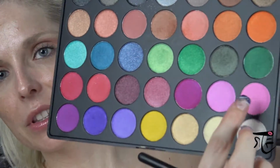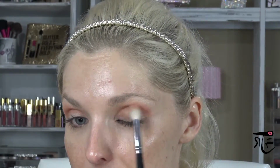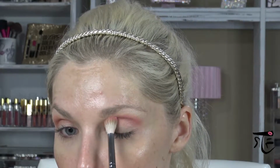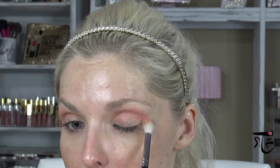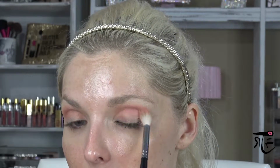Now I'm going to go in with the first pink shade down here, and I'm just going to do one little tap at first to see. Okay, I can go with a couple taps. I haven't worked with a lot of these shades yet either. You guys saw me go in using the green tones for the very first time. There we go. This is a really pretty pink now. Okay, that's good. That's gonna start bringing pinks in.